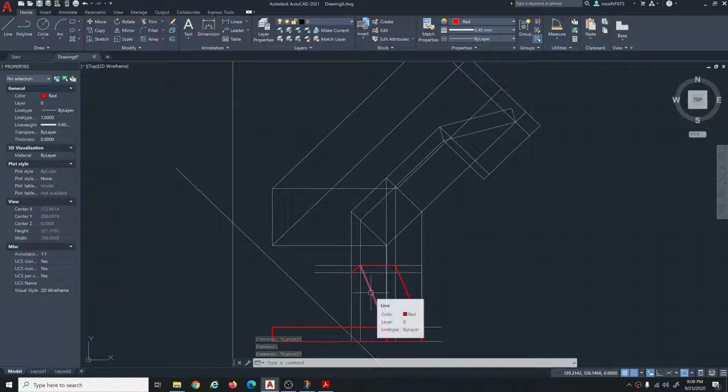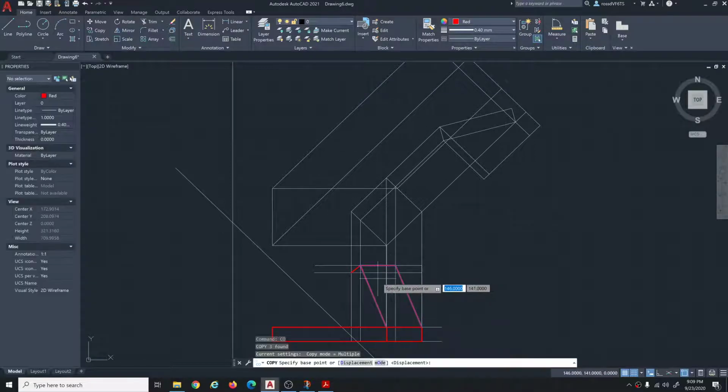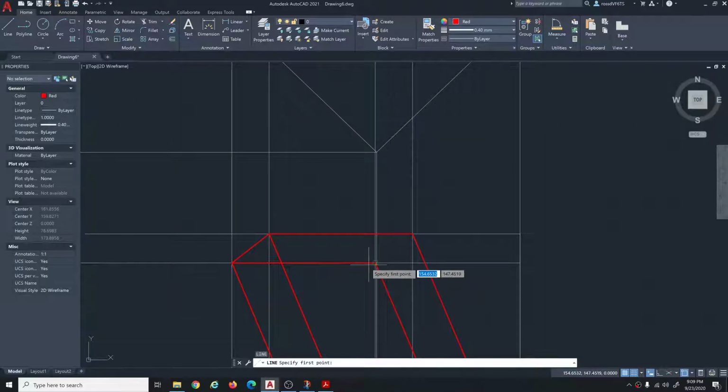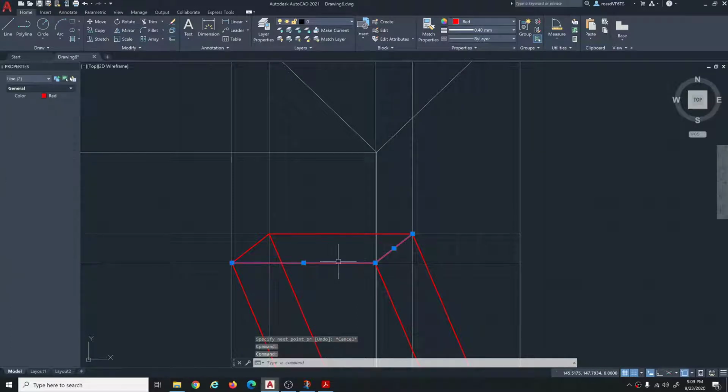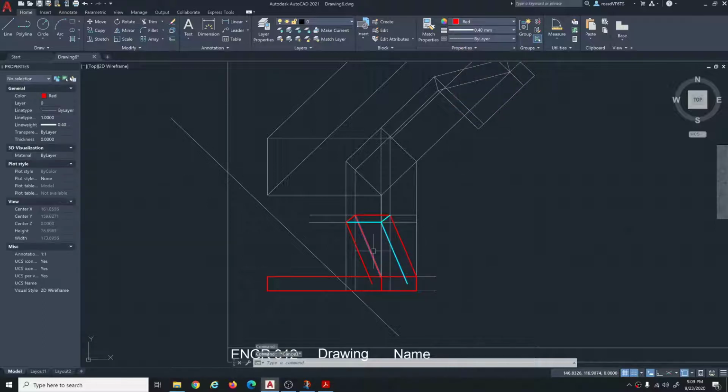Okay, then, I've got a line coming down from this point somewhere. I don't really know where it is, but I know it's parallel to that one, so I'm going to copy this one and this one from here to here. How about that? That's neat, huh? Play that again if you need to. And then we'll draw a line from this point to that point. Some of these are hidden. This one and this one are hidden. Make them cyan. I think I need to change my line type scale.